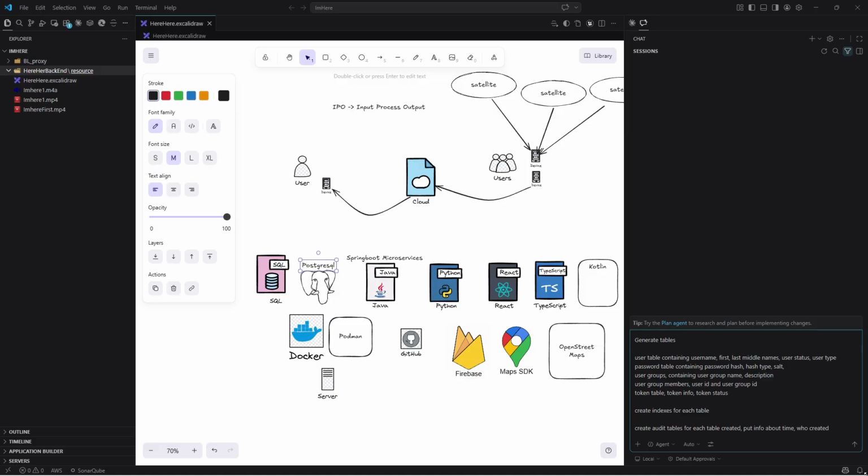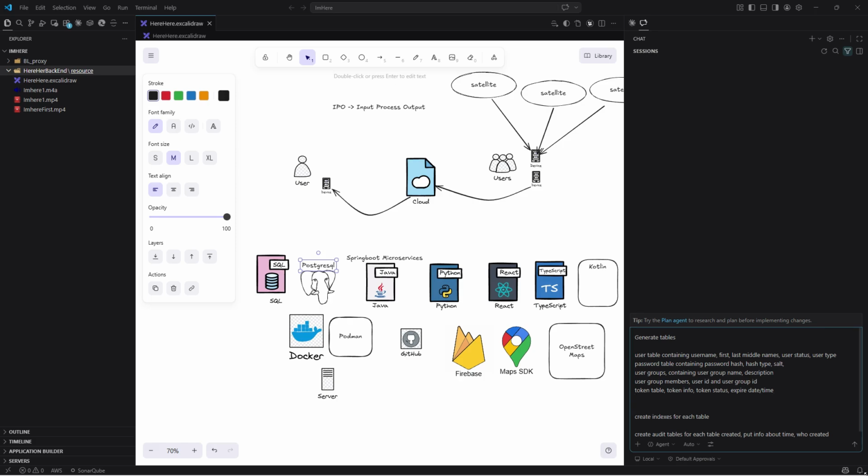They'll just live for as long as they are relevant. Expire date/time, something like that. So once it is no longer valid, then it can be purged from the system. And we'll probably have some sort of batch process that does that.